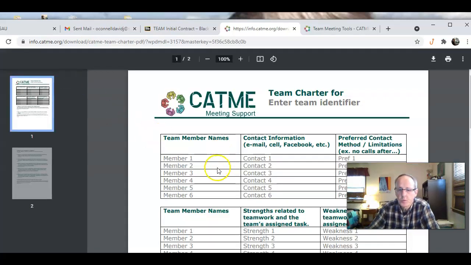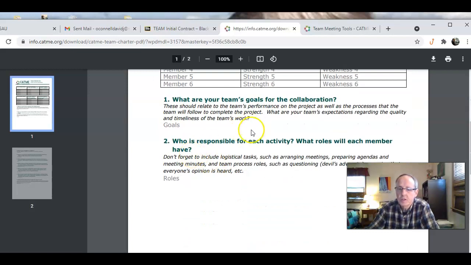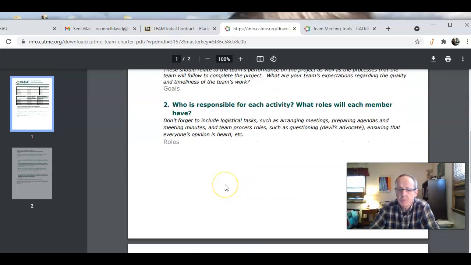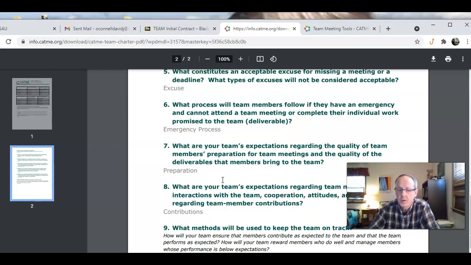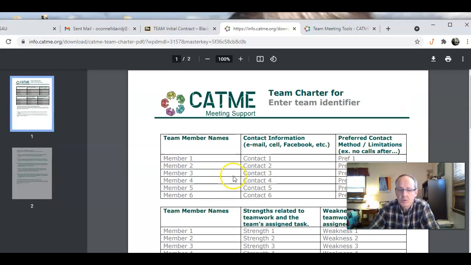Your group will fill this out with your names, contact information, your team goals for collaboration, who's responsible for each activity, and a few other questions along that line about how you're going to work together as a team. So that's not something to be filled out individually, but as a group, in collaboration with the other team members. I sent you the team member contact information just recently. If you would like more information about that, please let me know.